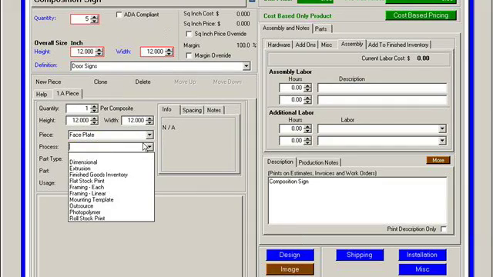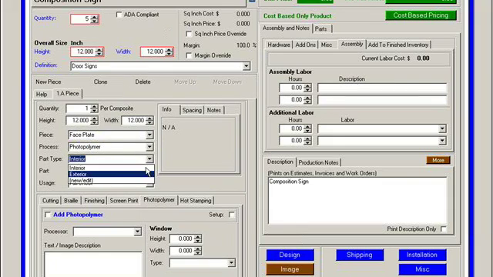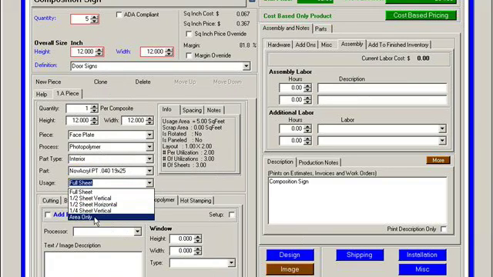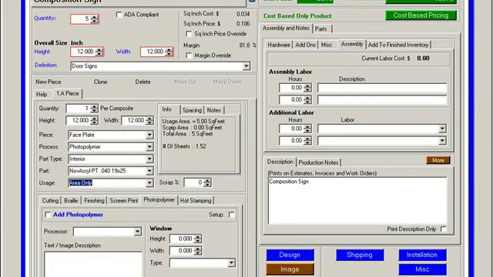In this case, let's say it's going to be a photopolymer faceplate, interior photopolymer, and then the type of photopolymer you're using. And how are we utilizing the material? Meaning, if I'm doing one 12 by 12, if I utilize the full sheet, that's basically saying I want to utilize the full sheet because I process the full sheet at one time. So therefore, it's going to always round to the next full sheet. In this case, I've got 3 full sheets to do 5. If I say area only or quarter sheet, it's going to use just the material utilization area, so it's just 5 square feet. And then I can add any scrap value that I'd like as a percentage rather than rounding to the next physical size of the material.